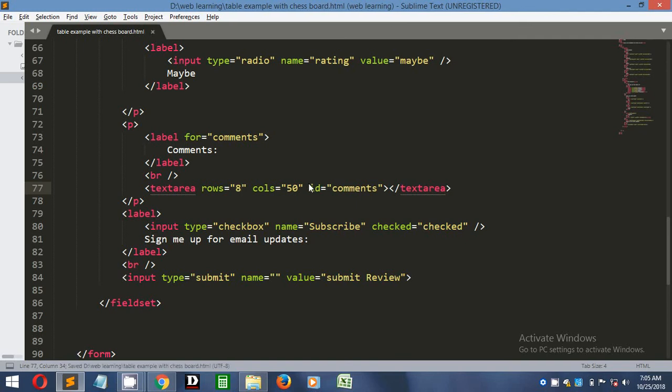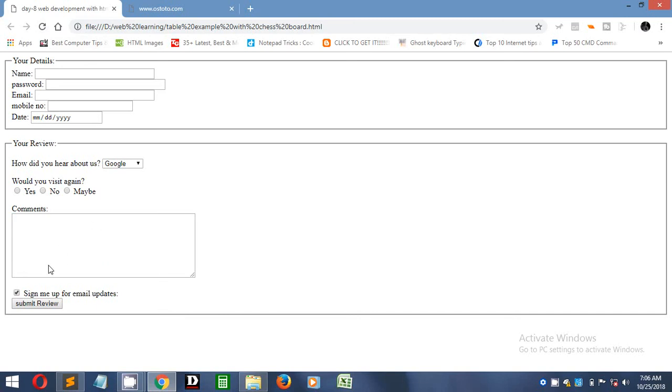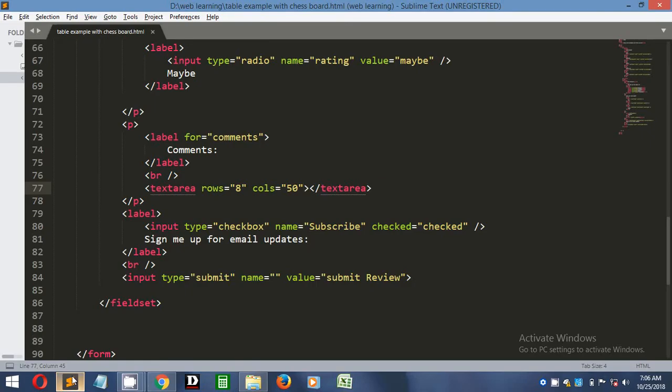So here is another ID, so remove this, you guys will be confused. Okay, now save this and see the changes. See, so this is the method to create a comment box. A comment box can be created with the text area opening tag and text area closing tag. Okay, so here you can give your size for your comment box, row and column size. Okay, so another label to create a title.